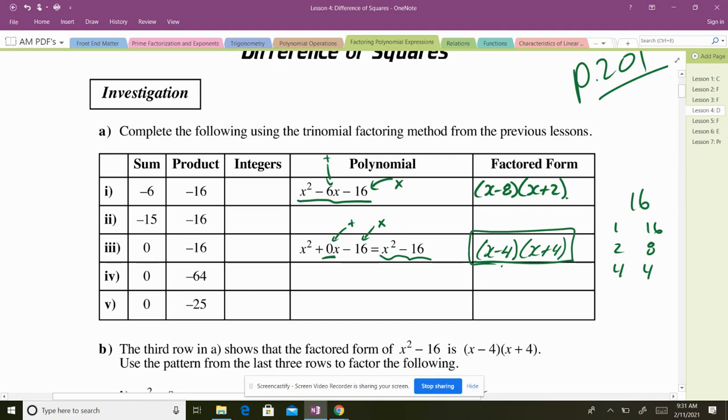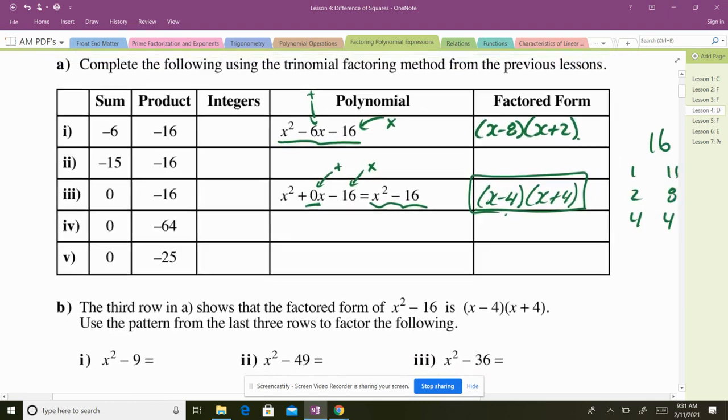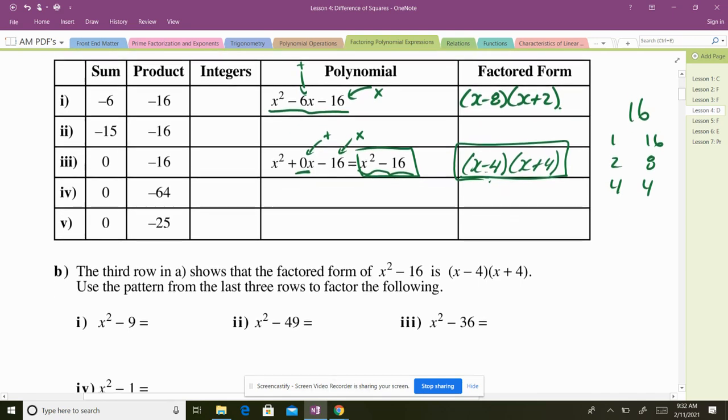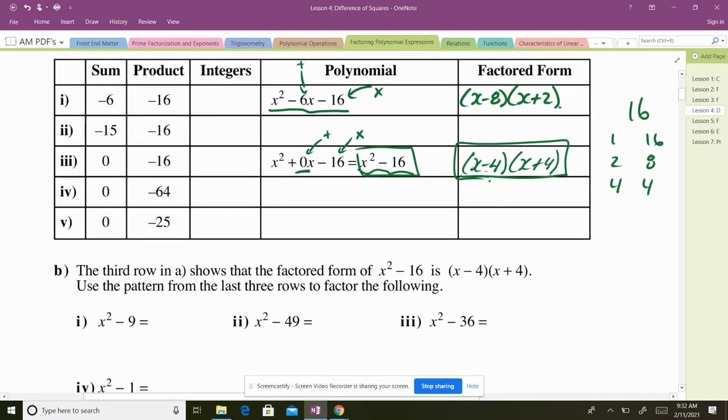This is the type of factoring we're going to look at today. This is called, if you remember from that lesson the other day, a difference of squares, okay? When you have two terms separated by a minus sign, that is a difference of squares. And to factor it, you're going to form two brackets, and essentially you just square root each one. The square root of 16 is 4 and -4. One will be positive, one will be negative. And the square root of x squared would just be x. So they have to look like that.